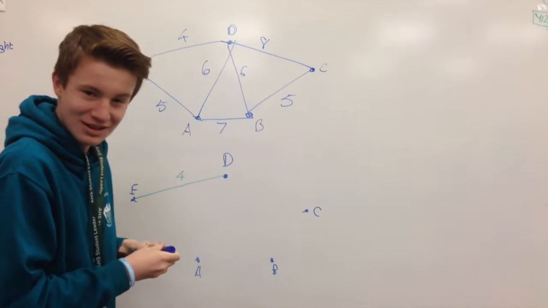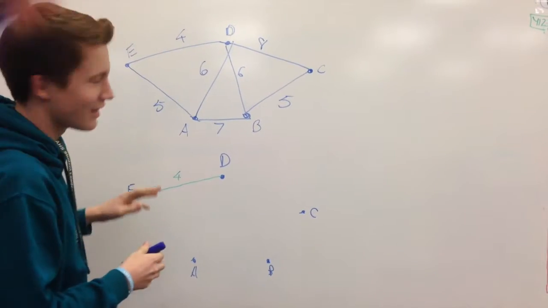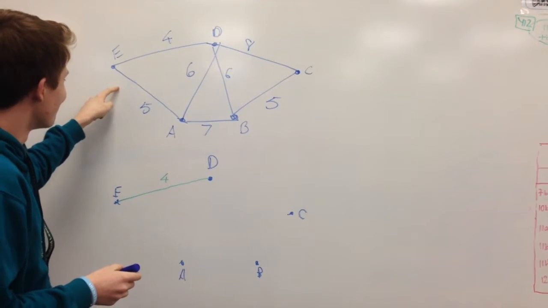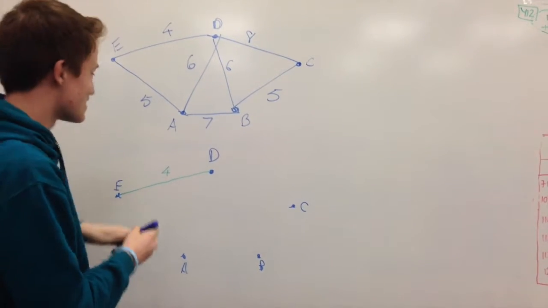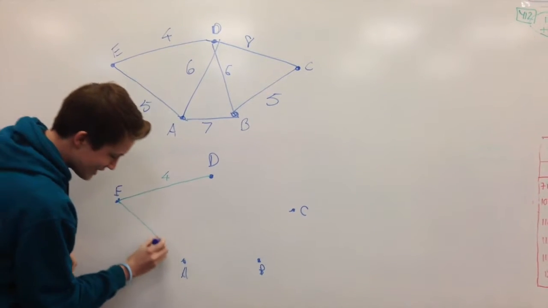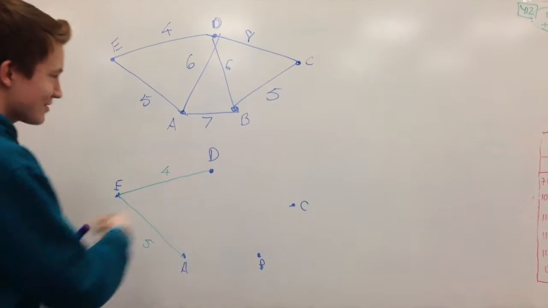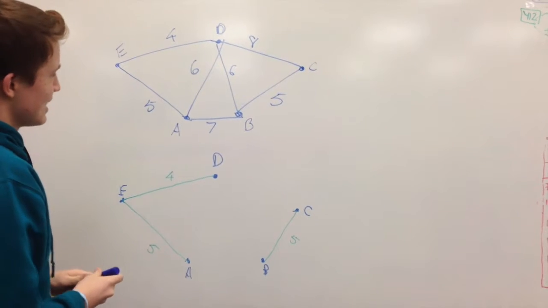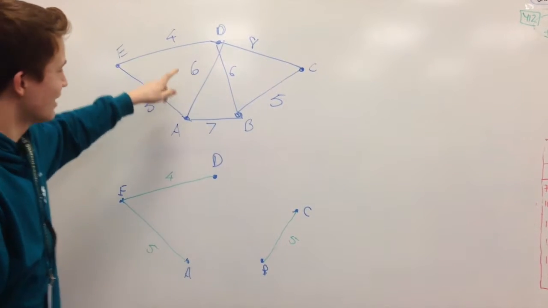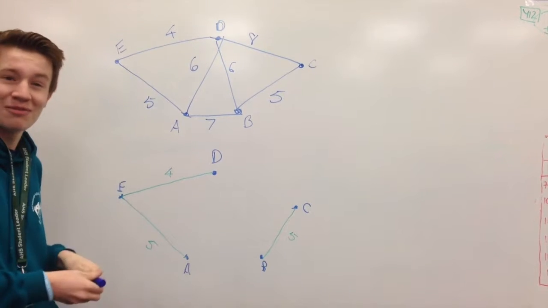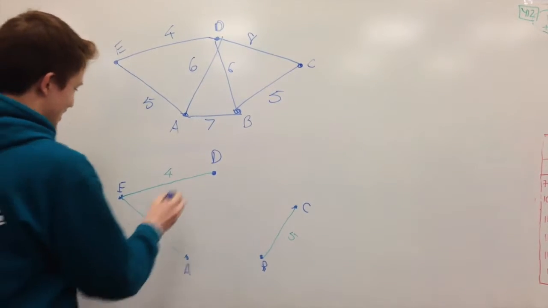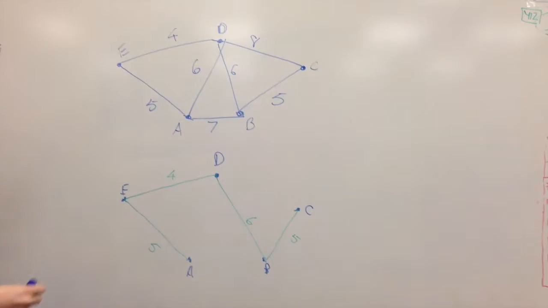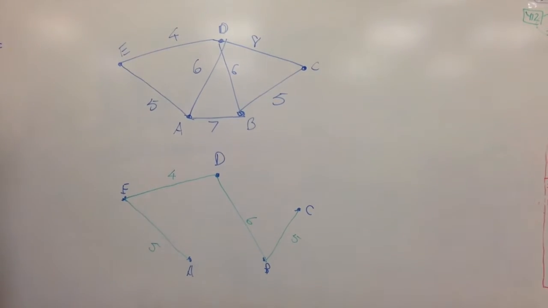With Kruskal's it does not need to be connected the whole way through, so you can connect the next shortest one. However, I'm going to choose the one that is actually connected, which is the value of 5, which is E to A. The next one to select is the other one of 5, B to C. The next shortest is one of these two. However, you wouldn't pick A to D because you don't want any loops in this minimum spanning tree. So you would select the value of 6 from D to B. And there is your minimum spanning tree.